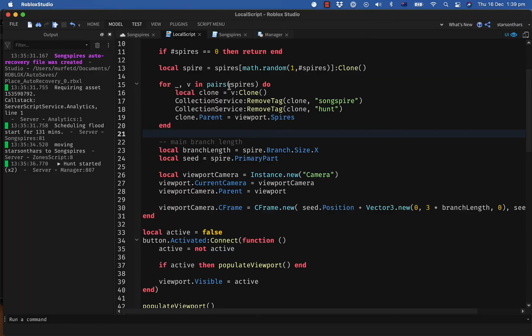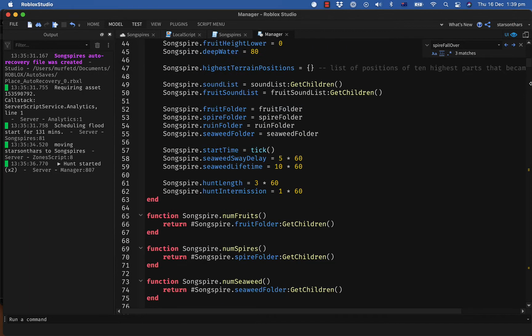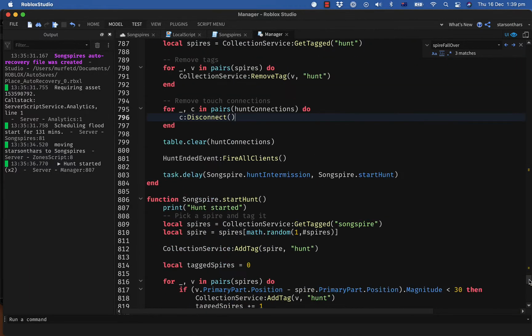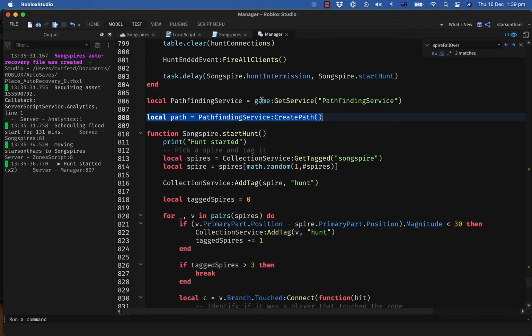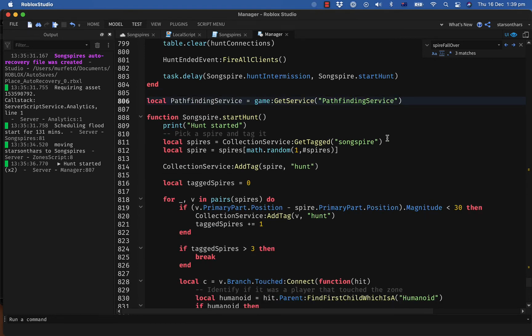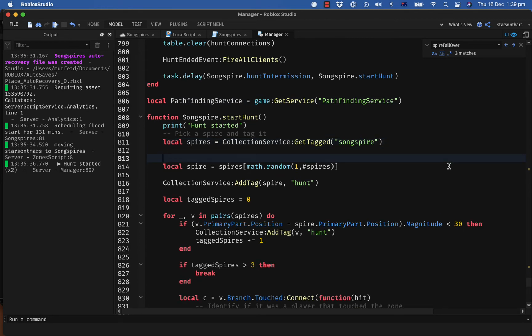Alright, let's try. Okay, so we'll just make the central spire accessible.